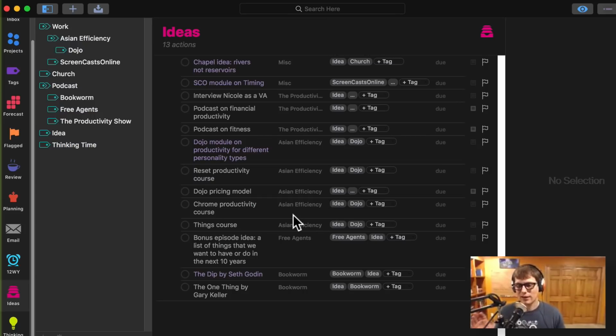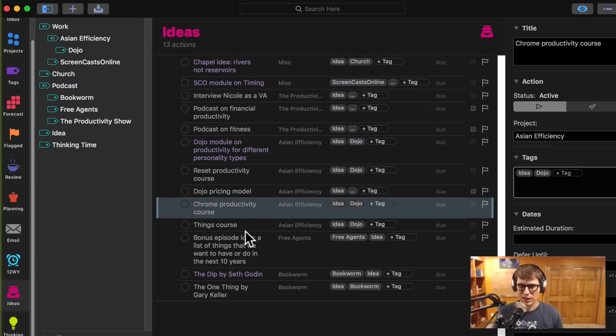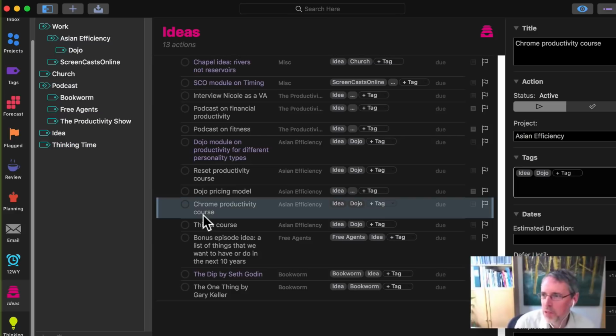When I am probably on next Tuesday, doing the backlog grooming for the next sprint, I'm looking through what are the episodes we're going to create for the podcast? What are the things we're going to create for the blog? What are the things we're going to create for the dojo? I might go in here and look at one of these course ideas and say, okay, now's the time to work on this. And then I put it in Jira and add all the subtasks and all the story points. So this would be like the prompt to add things to Jira in a sense.